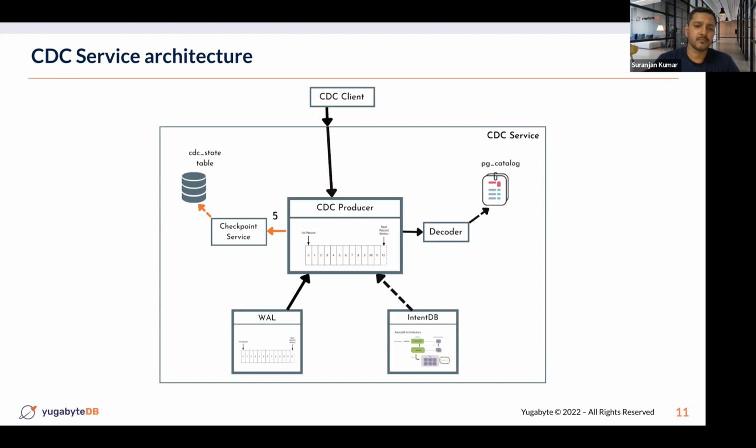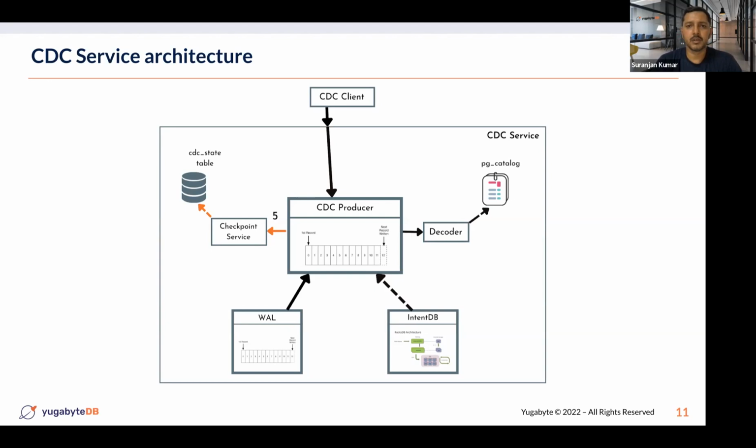After the decoding, there is an optimization where we try to update the checkpoint. The checkpointing works in a way that we piggyback some of the offset information, and when we know that the client has processed some of the offset, we asynchronously checkpoint the information in a table called CDC state. The CDC state table is like any of the user tables.